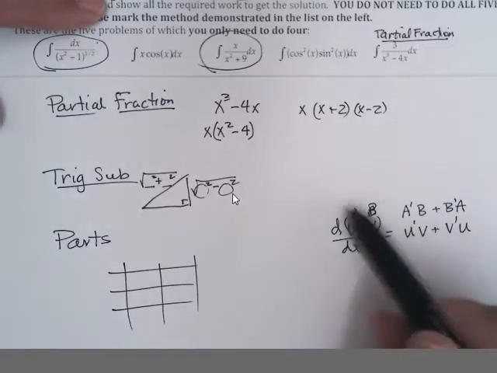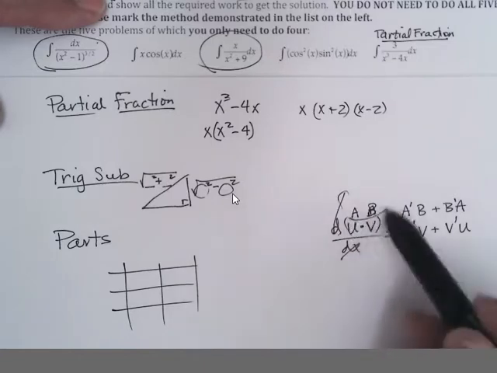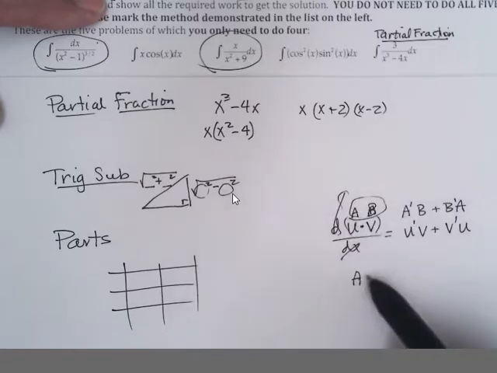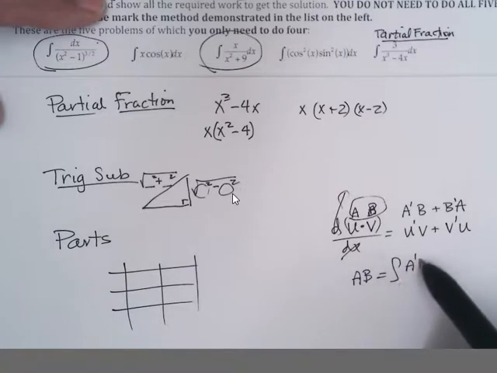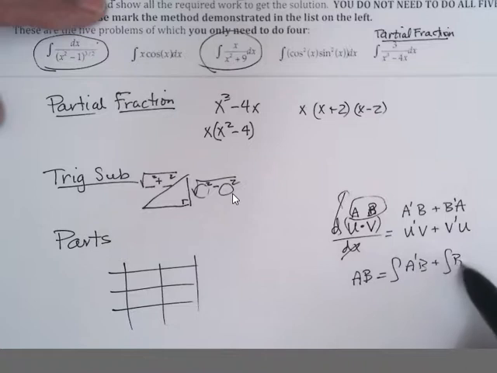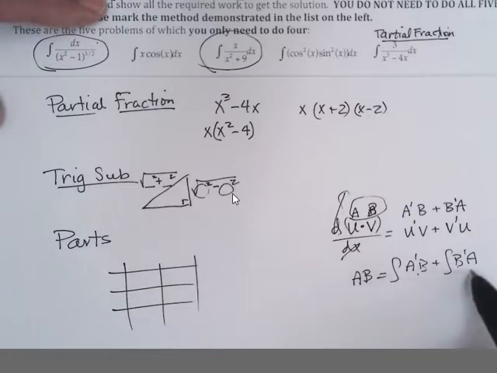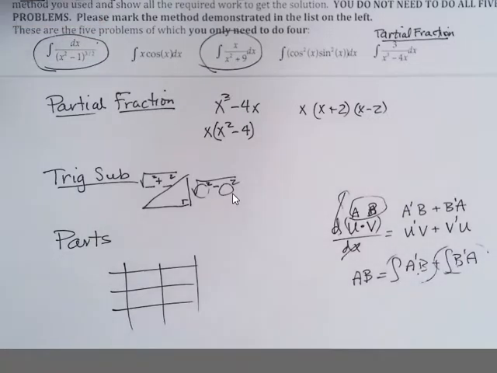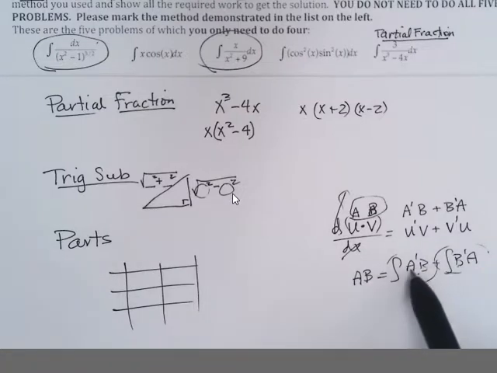So if we had to integrate AB, and it was the derivative of it, those would cancel, and we get AB, or UV, equals the integral of A prime B plus the integral of B prime A. And either one of these can be subtracted to the other side and leave you with either this or this on the other left alone. So when we're looking at these, we're looking for two things multiplied. One of the pieces is going to be a derivative and the other is a non-derivative.